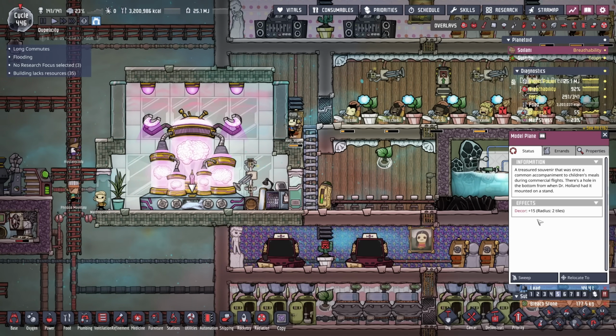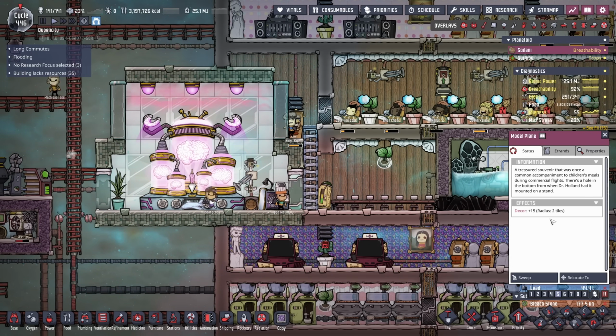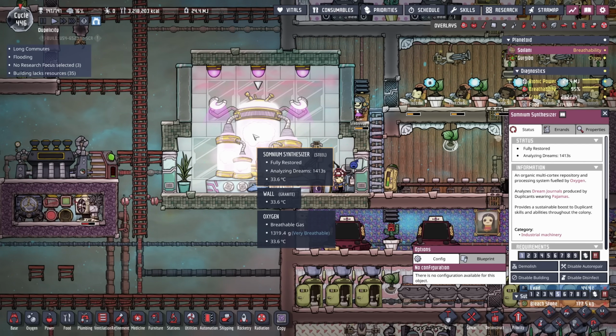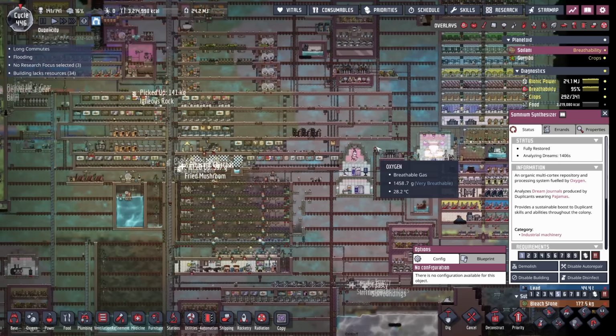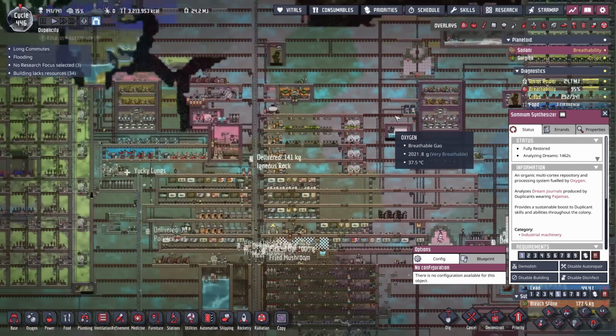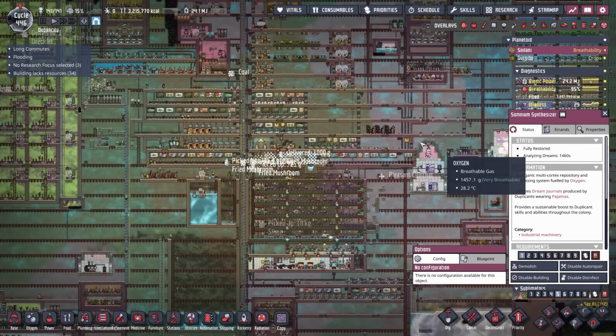It has a decor of 15 at a radius of 2. If you dig down into the lore, you'll understand why it's a model plane, but I'll allow you to discover that. But once we do all that, the Somnium Synthesizer is now humming along quite nicely. In fact, it's pretty loud and you'll hear it for the rest of your playthrough. I'm going to go insane.